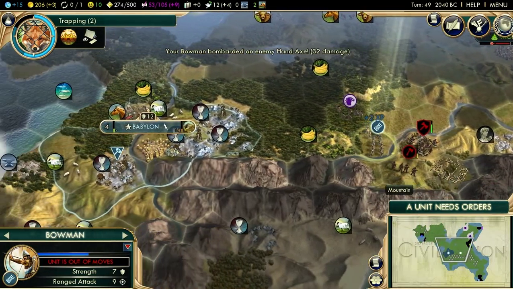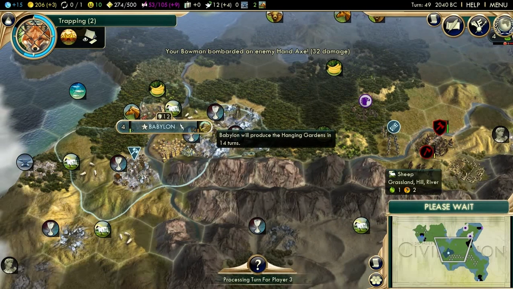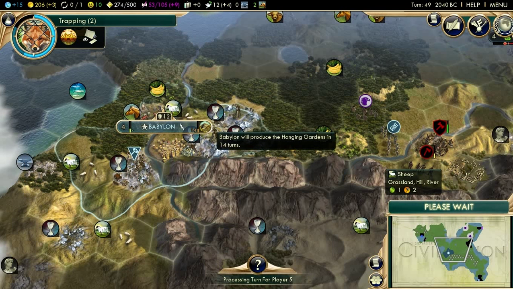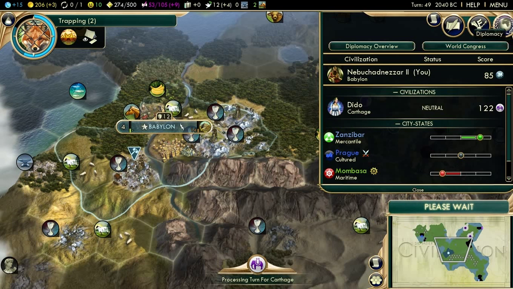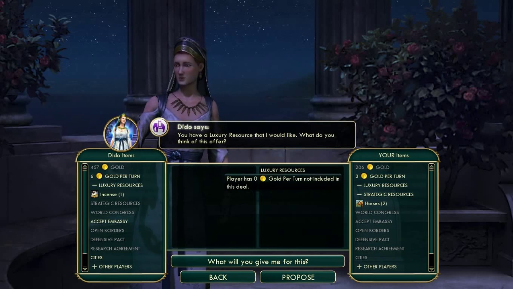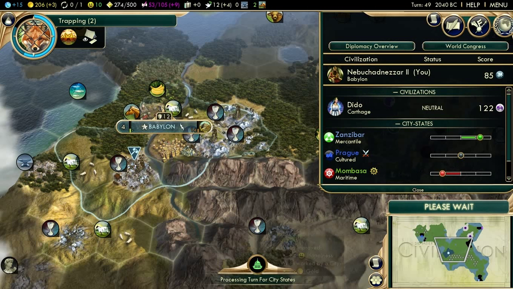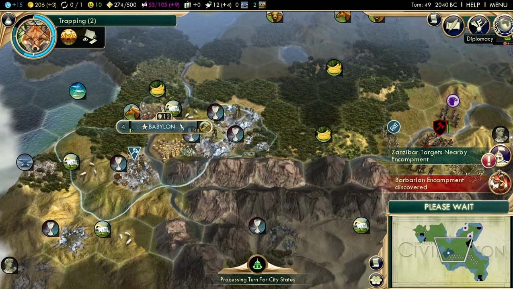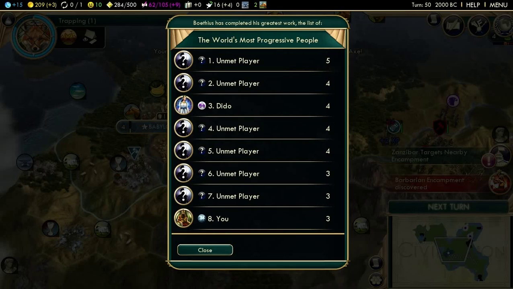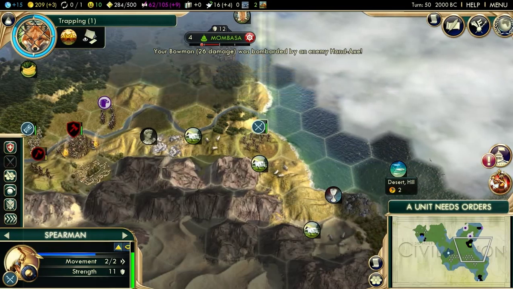Do damage to the hand axes. 14 turns until we get Hanging Gardens. May get it, may not get it. We'll see. So Dido is the only one we've currently met so far. Now she actually wants to buy silver, but I want 7 gold, not 6. So... I am not quite interested in that.